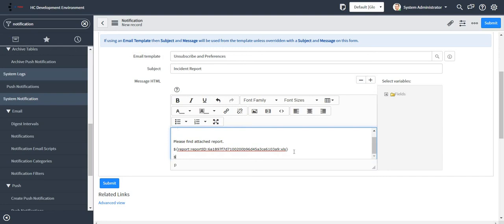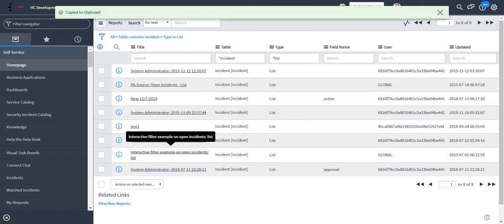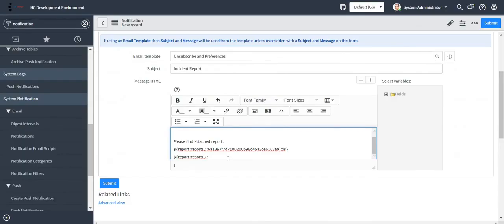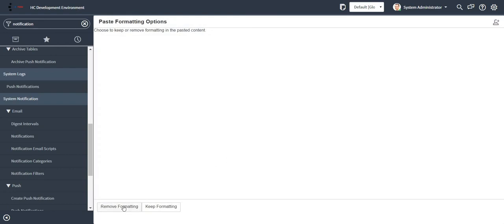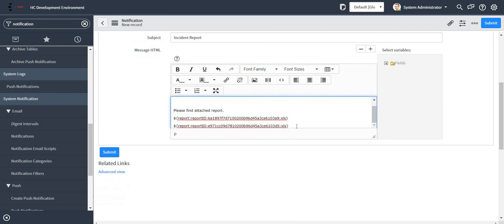Let me attach one more report over here, so that it is confirmed that we can attach multiple reports to a single email. There is no point in demonstrating this through only one report. So I'm done with my notification part as well.